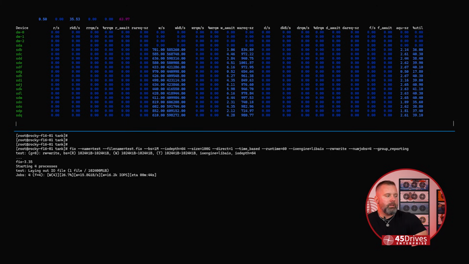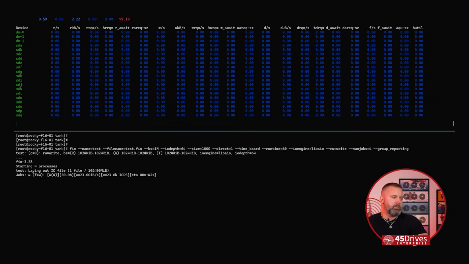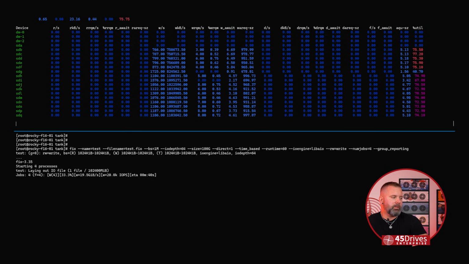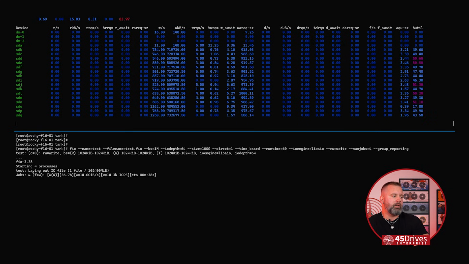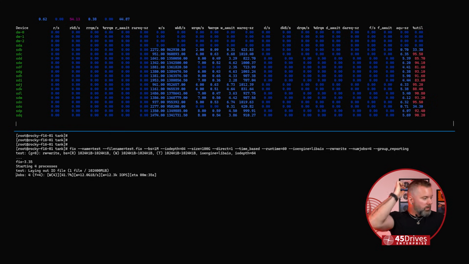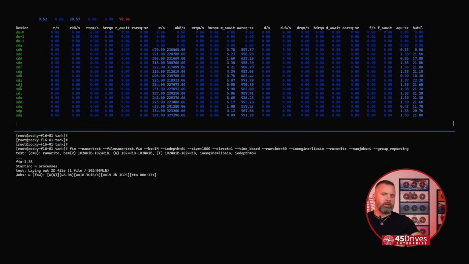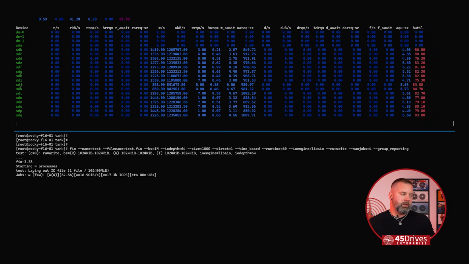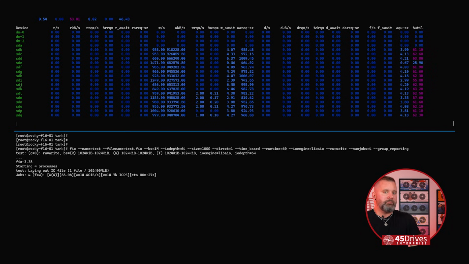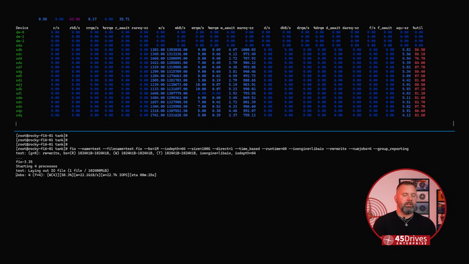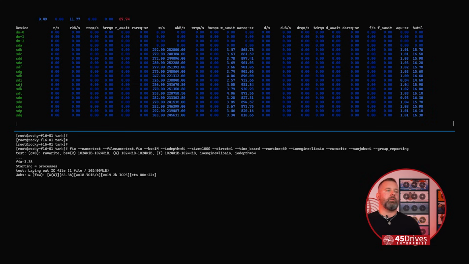So we can see that we lost a little bit of performance on our writes, but darn, not a whole lot. It's really efficient at flushing that IO and maintaining performance. So we can see it goes up and down a bit. It's a little, I guess, more wavy, but still very, very good, respectable performance. And we only have half of the NVMe's now for actual writing I/O because we're mirroring.